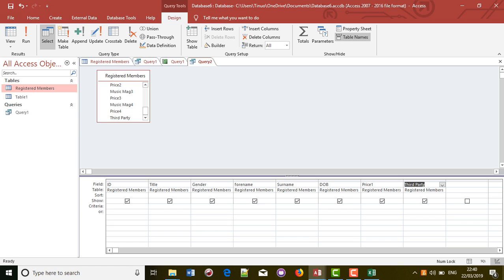What we'll be looking for now is the males. No, no, let's try the females. The females that have a third party, but also we're looking for those who are below £2.